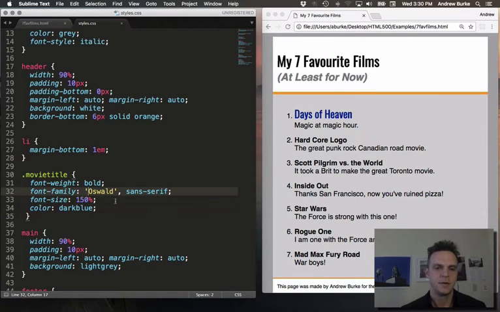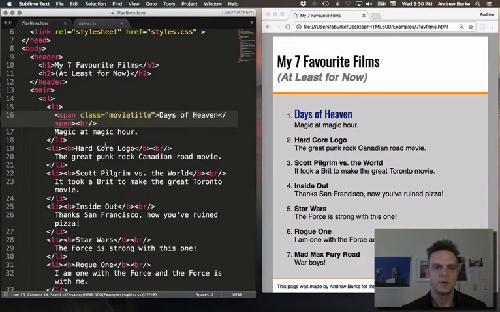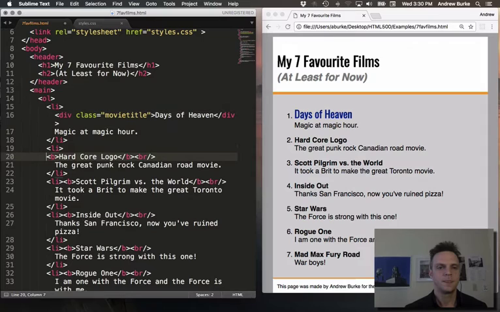And if we do that with the rest of them, it's going to be called class movie title. Now we could also just do div class equals movie title, which will do the same thing. And we get rid of that. Means we don't have to worry about the BR because we're already in a thing. So do this.